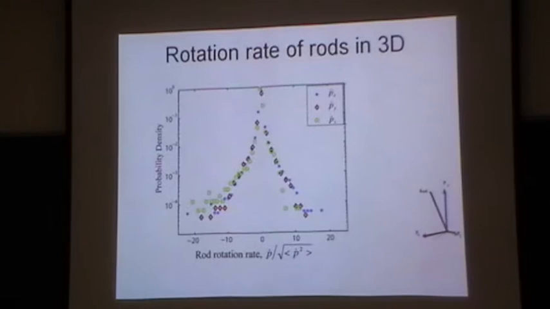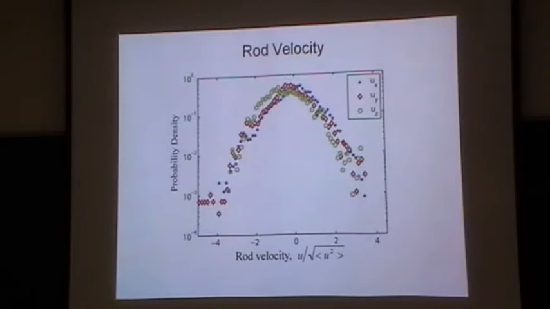Here's a probability density of the rod velocity. And you can see this is preliminary data. This goes down to 10 to the minus 3. I've been showing you PDFs going down to 10 to the minus 7. So we have three coordinates. And when you look at that for a little bit, the first thing you notice is that the z velocity is shifted off to negative velocities. That's an experimental artifact. If you think about that, that's because we have not yet density matched our rods.